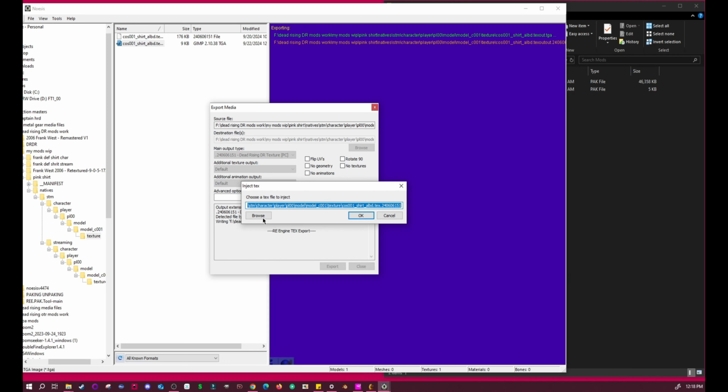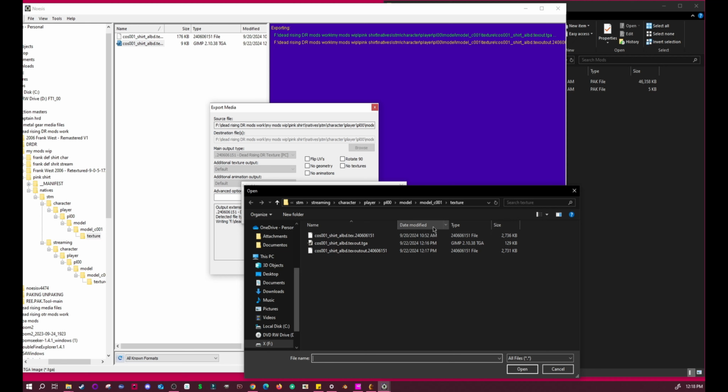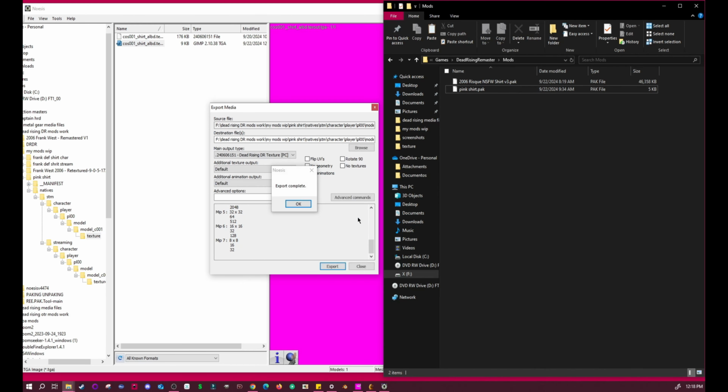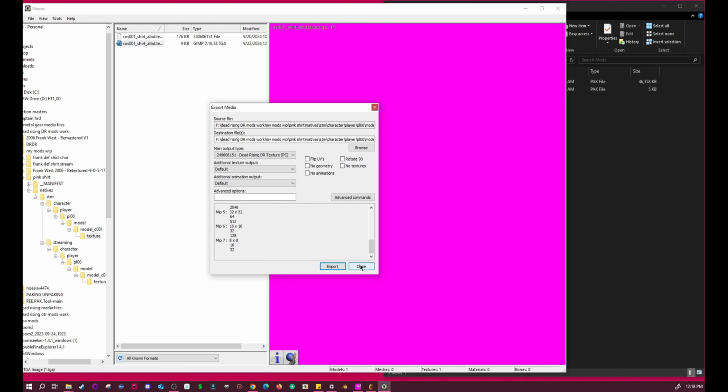Inject. Make sure I'm injecting the correct file, which I'm not in the correct folder here. So make sure you're doing this right. Make sure you're in your mods folder, you're in the mod in question, all that. Take your time with this, because if you don't, you're going to screw it up like I did a bunch of times, and you're going to get frustrated. So don't do that. Just take your time.